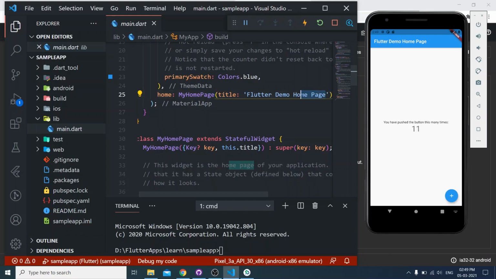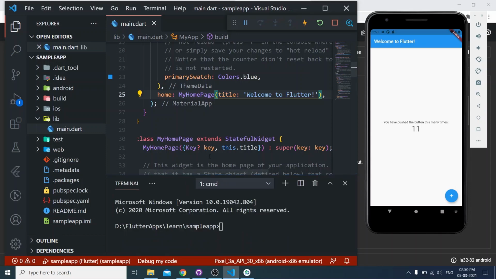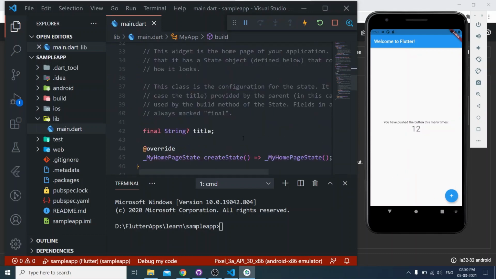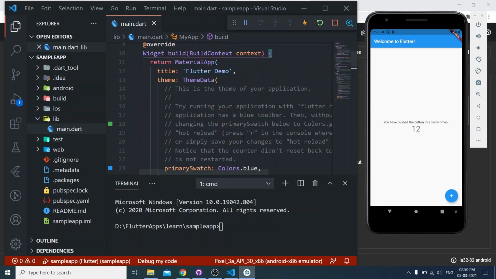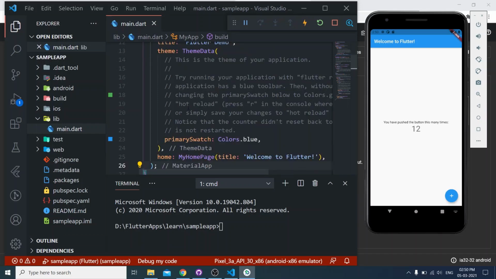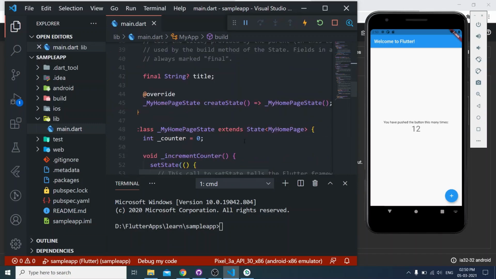So here is the home page. We come to Flutter. The thing I like the most is this hot reload for web and mobile. When we change something in the code, it gets instantly reflected in the mobile in a few seconds. This is the prettiest and coolest thing for any developer in the world. It's been there from the starting of version 1, and I've still been loving it for a long time.